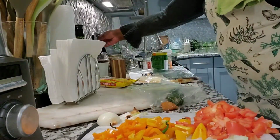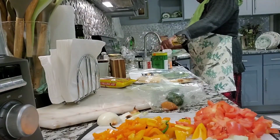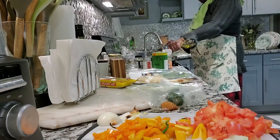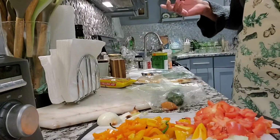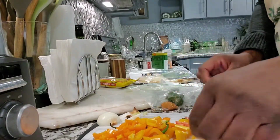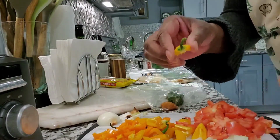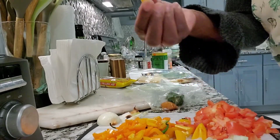The pot has been pre-cooking, so I think it's done. Just a tiny bit of oil, that's it. Just like a tablespoon of oil is all that's needed. And I wanted to give us a tip too. Now, if you know me, I'm a waste not, want not person. So all of this stem is going to be cooked down and eaten.